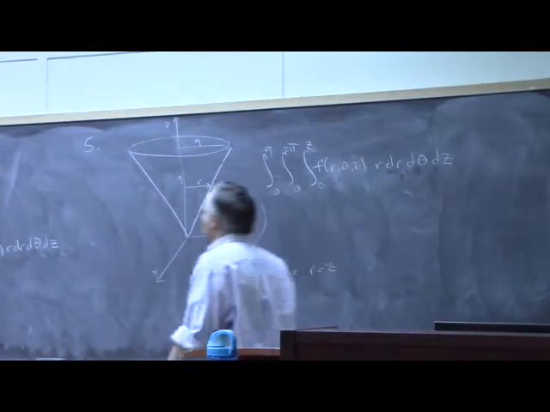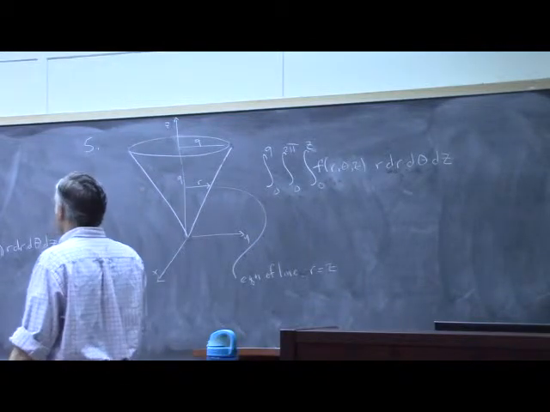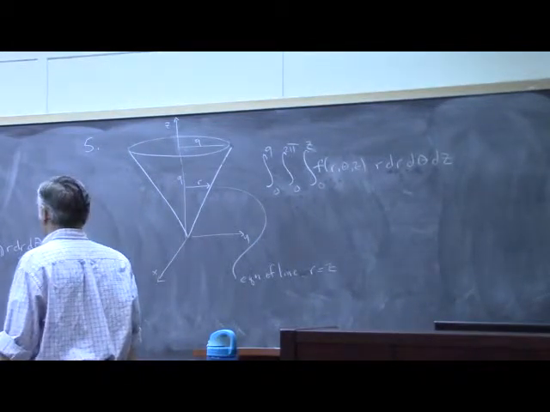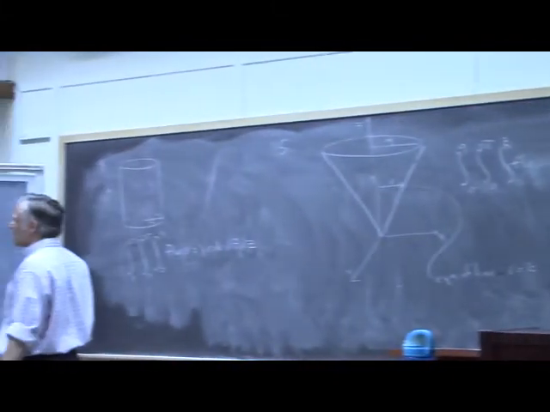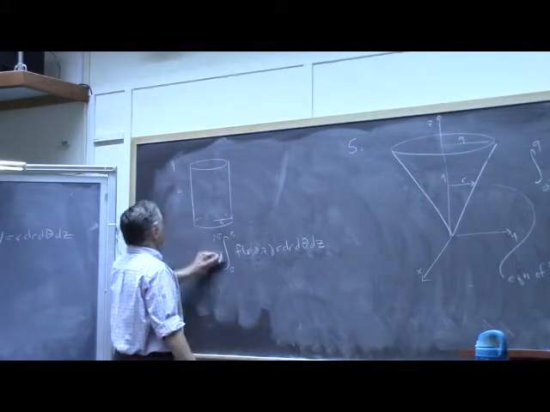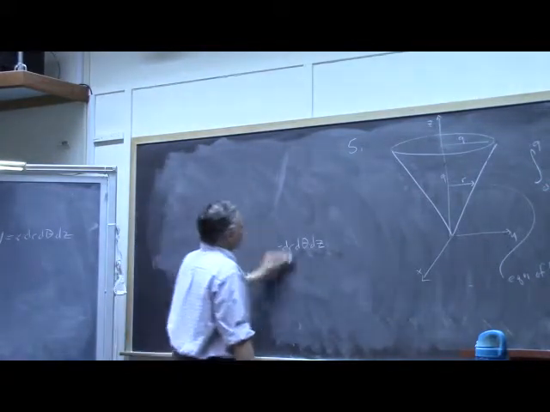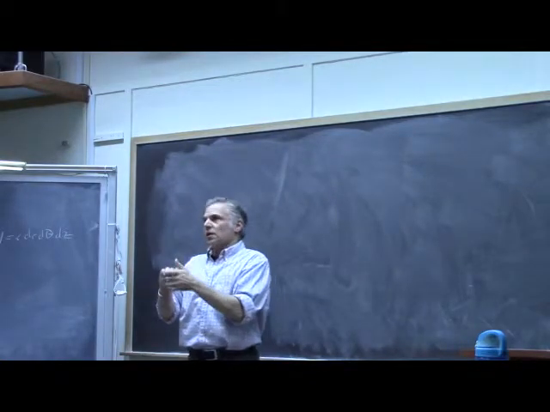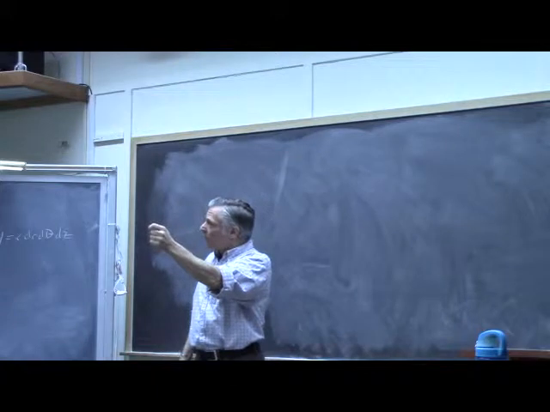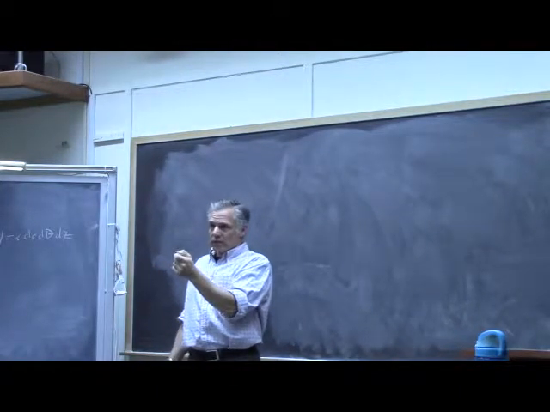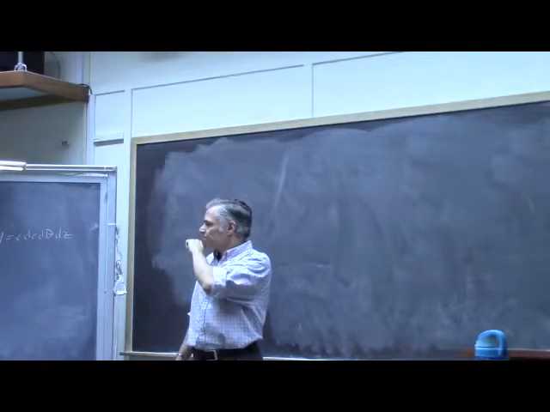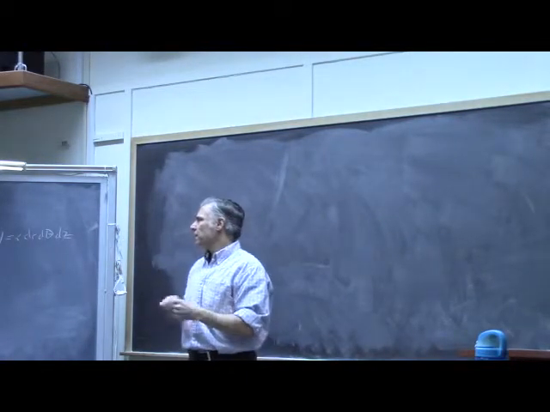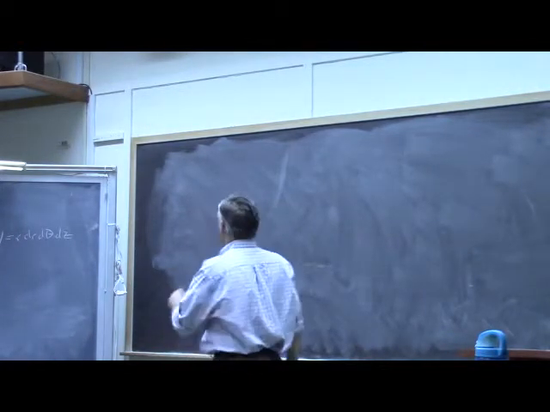All right, and again, depending on how this goes, I may just project some nice pictures on the screen, or email them out at the end of class. So, coordinate systems. Cartesian coordinates, x, y, and z give a point in space. Cylindrical coordinates, r, theta, and z give a point in space. And we can convert from one to the other. And spherical coordinates is another way of specifying a point in three-dimensional space.